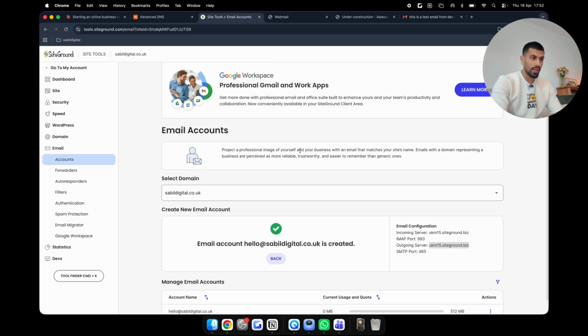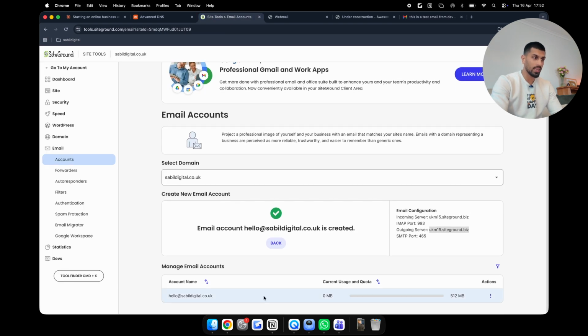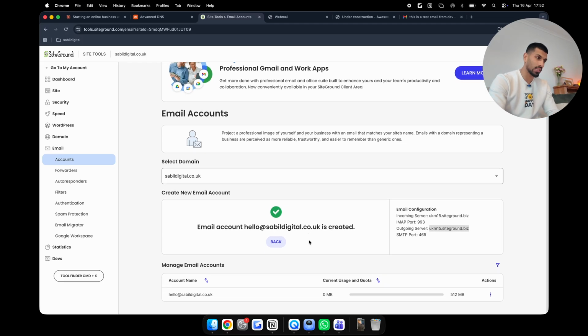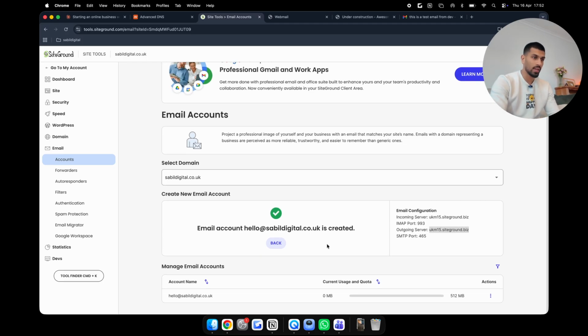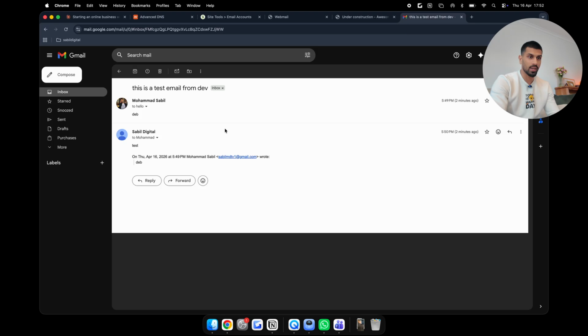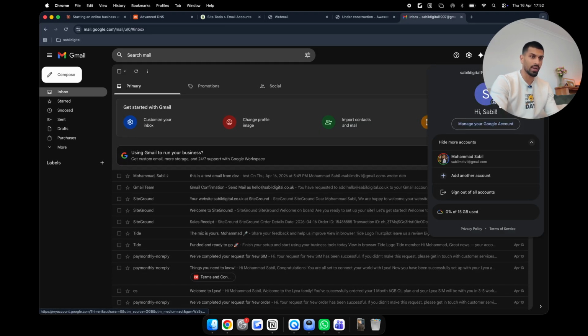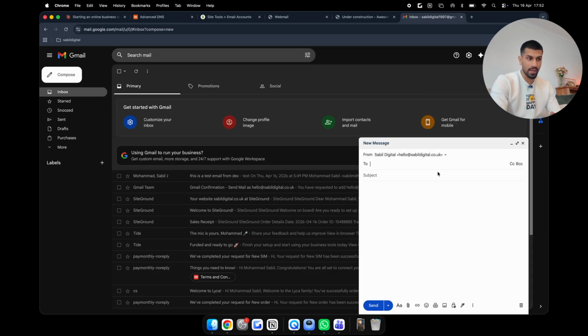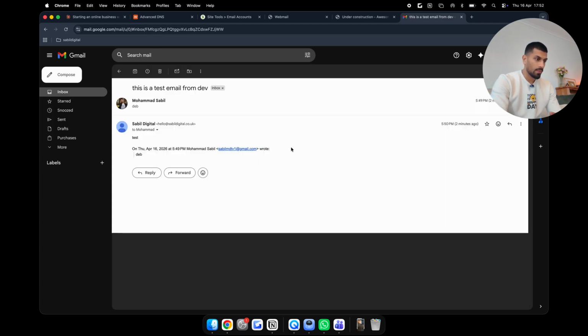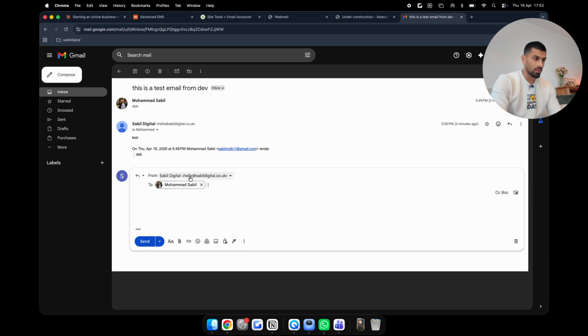Once I did that, I was able to create an email account here. And once that email account was created, I was able to set it up to my Gmail account. That's the one I'm going to be using for all these business inquiries, all these signups and things. Now if I reply to somebody or make an email, this is where the email is going to go from. Obviously I can change it, but this is the default.